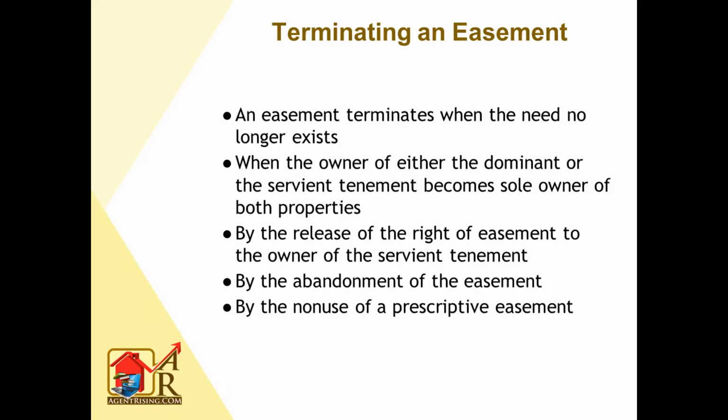Okay, terminating an easement. An easement terminates when the need no longer exists, when the owner of either the dominant or the servient tenement becomes sole owner of both properties, or by release of the right of the easement to the owner of the servient tenement. Okay, so there's a dominant tenement and a servient tenement.